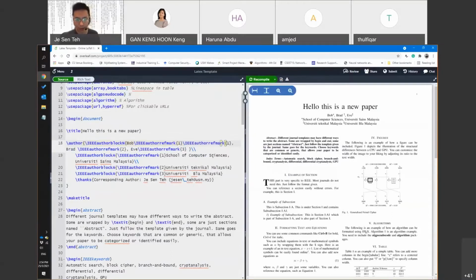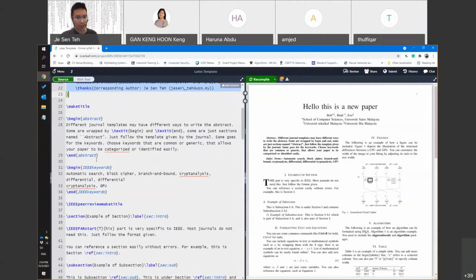And you can have 2 affiliations. So in this way, you can have 2 affiliations for Bob. Now you can have as many affiliations as you want. Sometimes the way they arrange the authors might look different, but basically it's around the same.